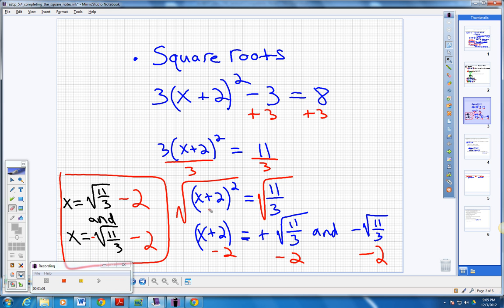Next, we talked about solving by using the properties of square roots. So whenever I have 3 multiplied by a quantity squared, I want to isolate that quantity squared, so I can square root it, because I know square rooting is an inverse operation for squaring. And that will give me 2 answers. This is the exact form. I know many of you like the rounded form, but I will ask for the exact form quite often.